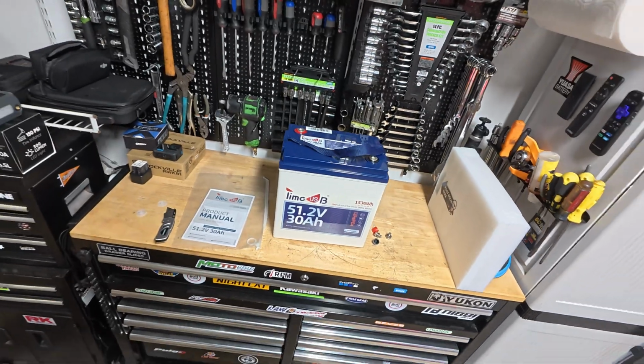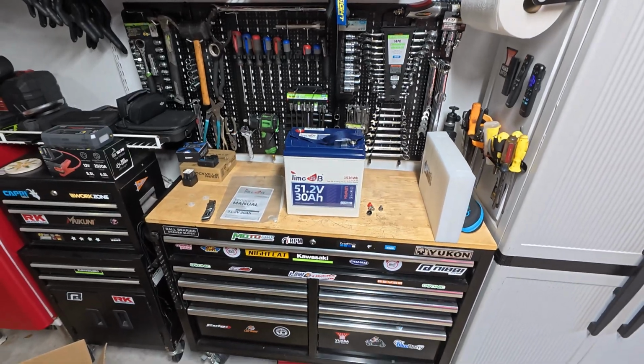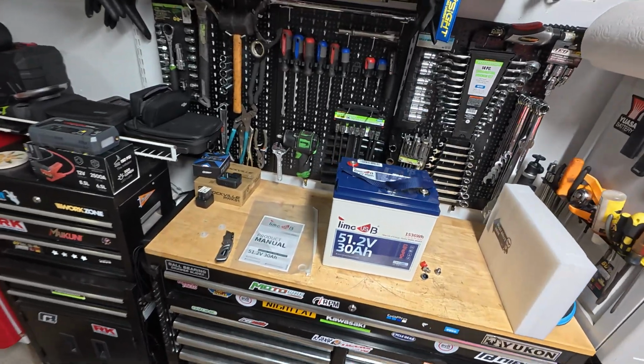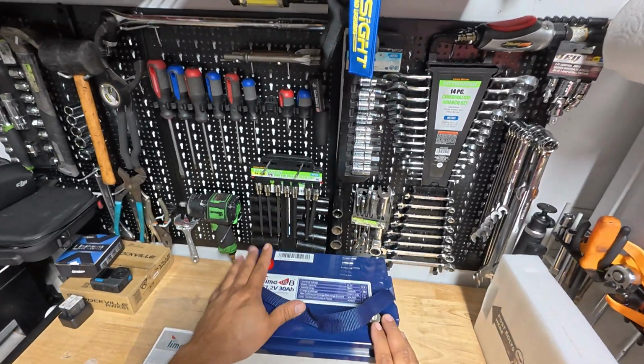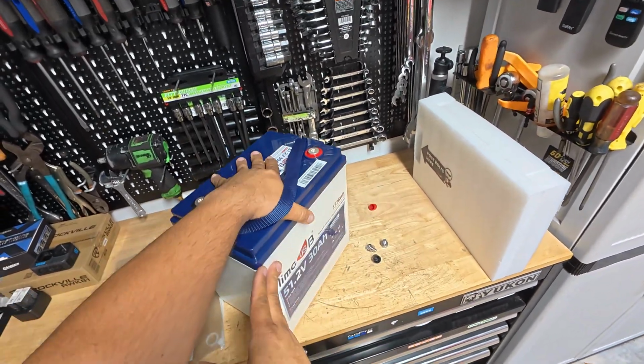So what I'm going to do next, guys, is go ahead and hook up all these batteries, and then I'm going to let you know if they are worth it or not, of course, and I will be showing you exactly how I connect them together. That way, in case you have questions or doubts, you can clear them up.